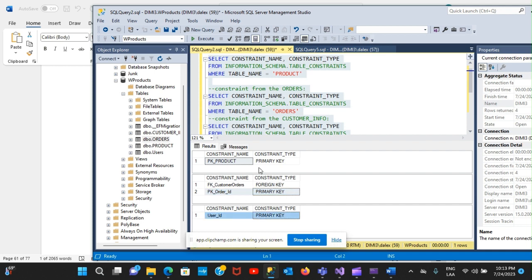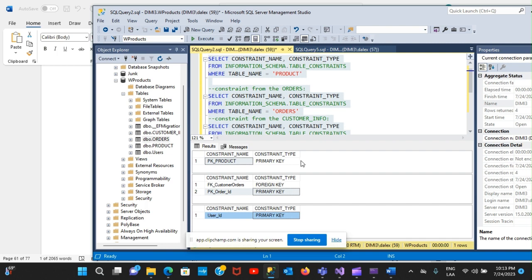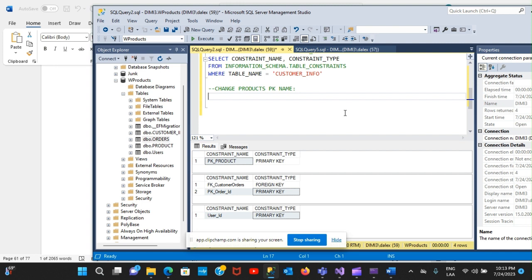Now, I changed this PK product because it was like this, but let's try to change it again to a different name. We're going to change the product's primary key name. For that I need to alter a table.